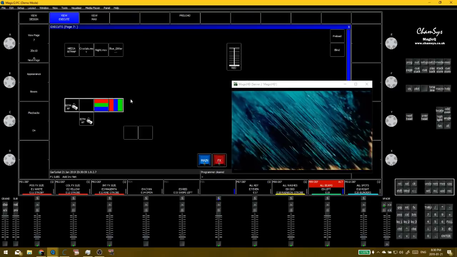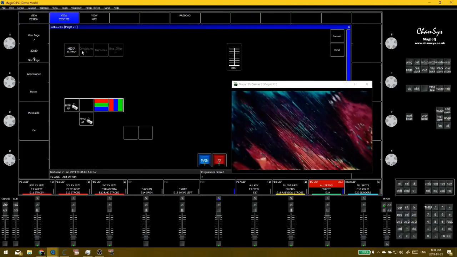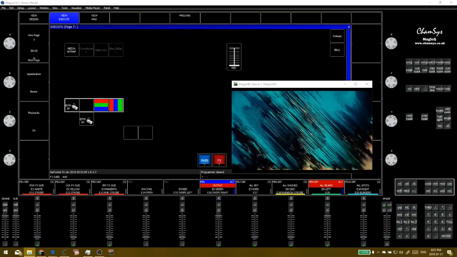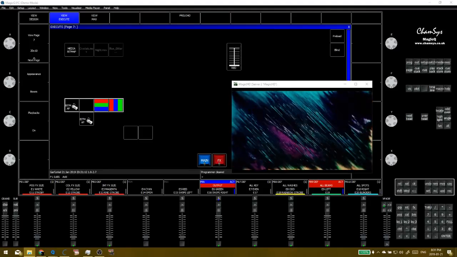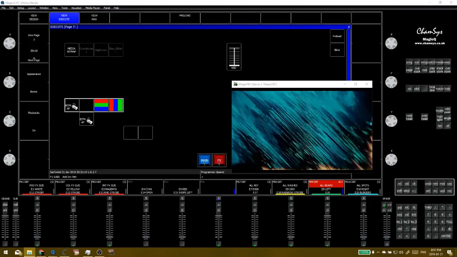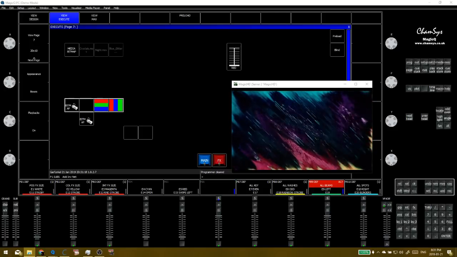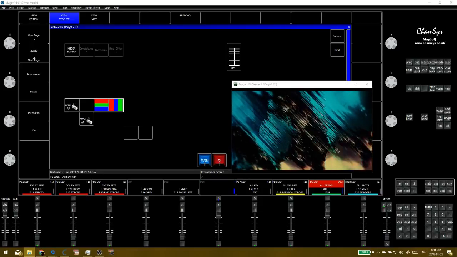Then I can go to my execute window. Oh, and it doesn't work. Wonderful. Okay. I had a bunch of other media. Let me see if it's still there. It should be. I haven't moved anything. Show media.